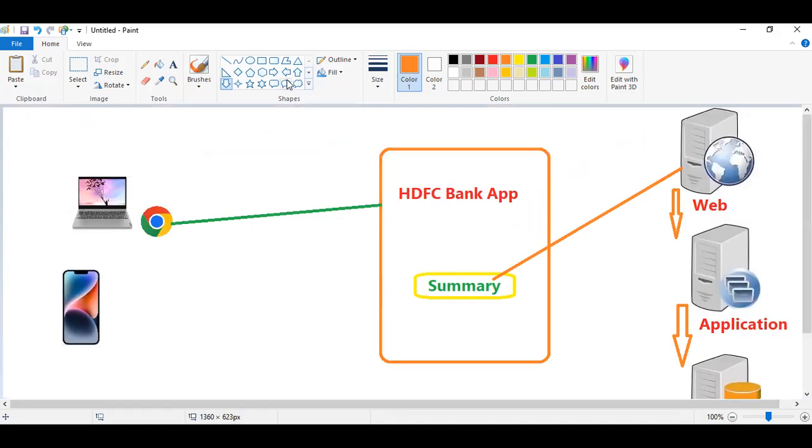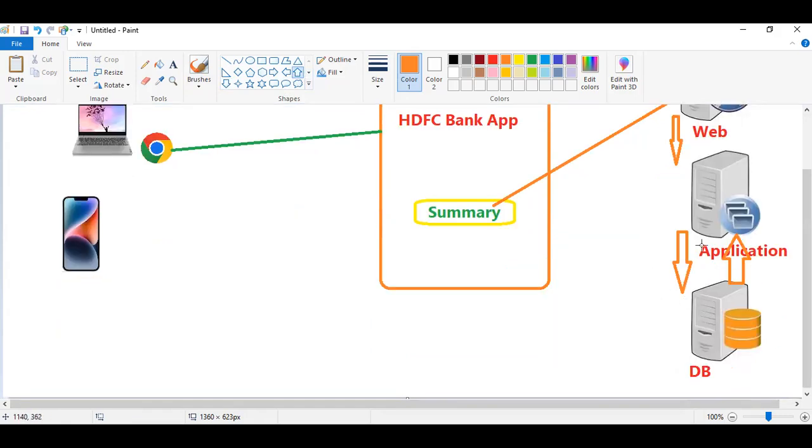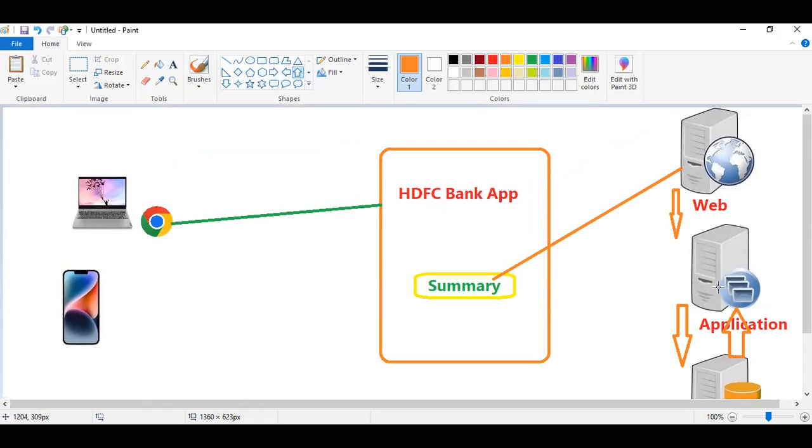Those results will be routed back to your application server. All this code is running in your application server. So your application server will initiate the SQL query, and those queries will be run in the database. Once you get the data, it will be sent back to the application. From the application, it goes back to your web server.